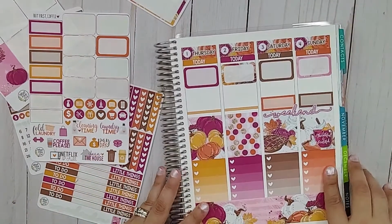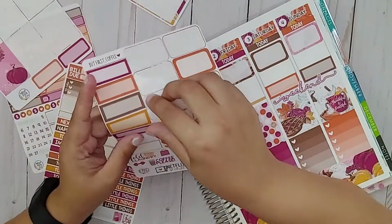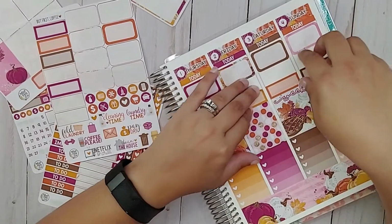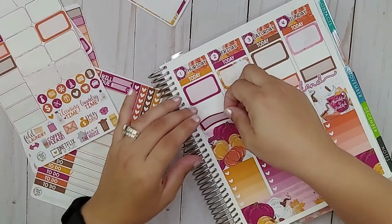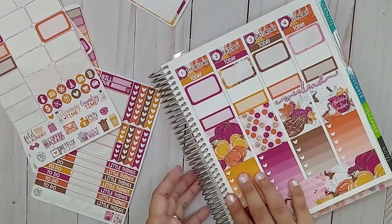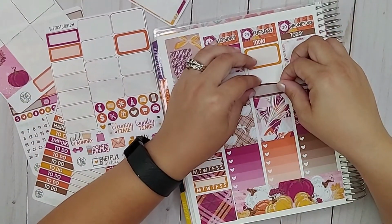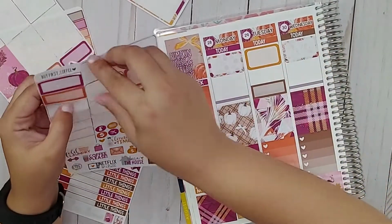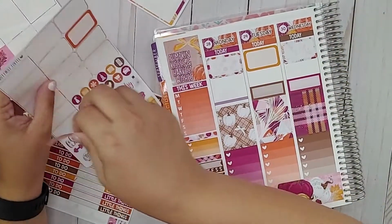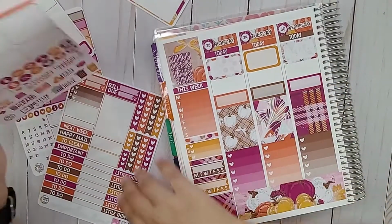Alright, so that's what we have so far. I might continue with that pattern and add these boxes here. And I'm just going to alternate the colors from the checkboxes. And I'll do this one here, and this one here, and we'll do the orange one right there. That works.